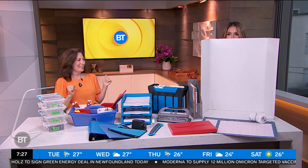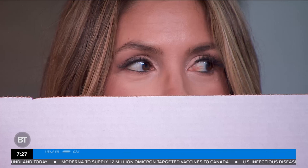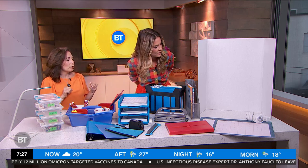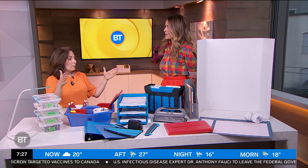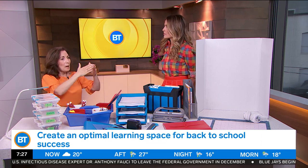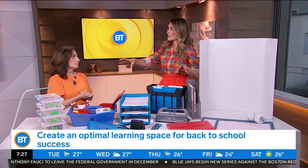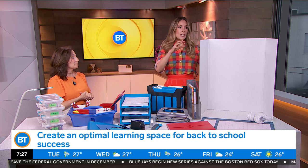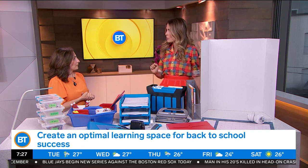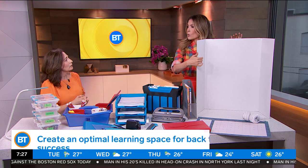What is this? It's a little privacy screen! Nobody sees me — I'm here busy studying, not eating a bowl of chips. It's white right now, which is blank, but you could put little reminders on it like 'check your spelling,' 'check your spacing' — things a child might need. It also creates a visual focus. So if your child's desk area is the kitchen table, you can use this to keep them from being distracted.